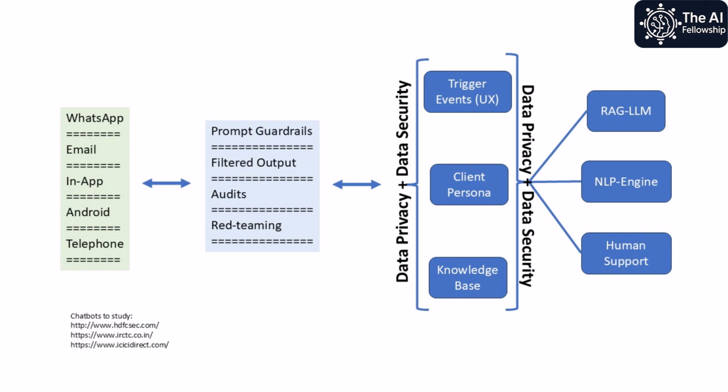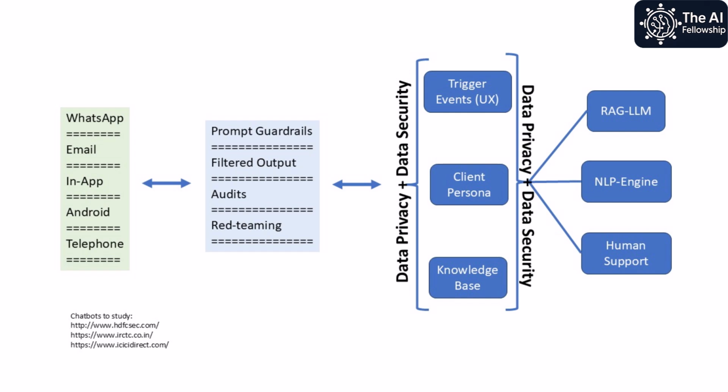Now, we were talking about the knowledge base, but the client persona also becomes very important if you are building custom chatbots for a particular role. Then trigger events become very important, like we were talking about e-commerce: which products the client has already browsed, what the browsing history is, whether they have added a product to their wish list or their cart, whether they are trying a set of discount coupons. So that you can trigger conversation based on particular events also.